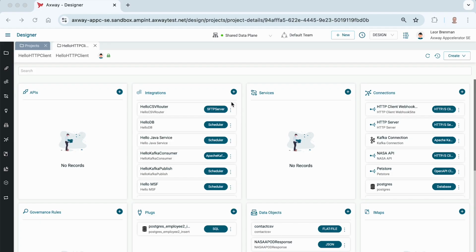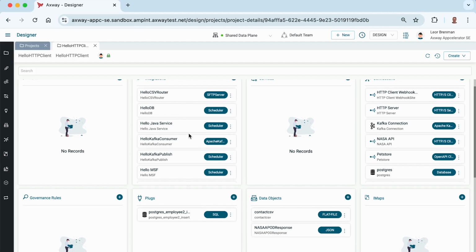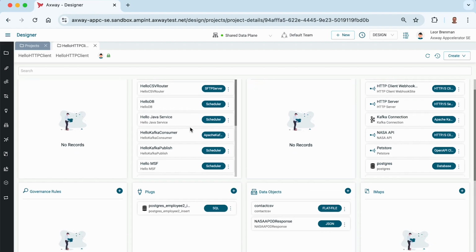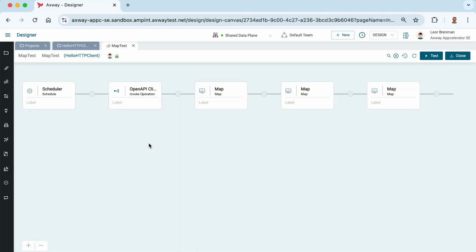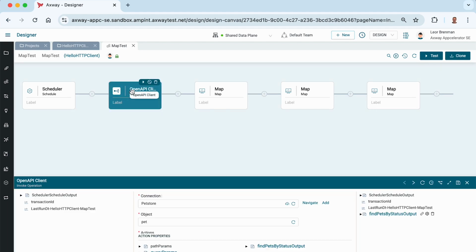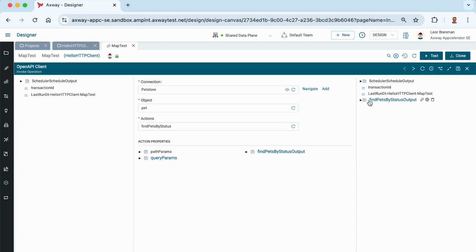So let's take a look at the mapping hello map demo, where we looked at the response from the pet store open API call. It was available pets, and I got an array of available pets, and they had a category.